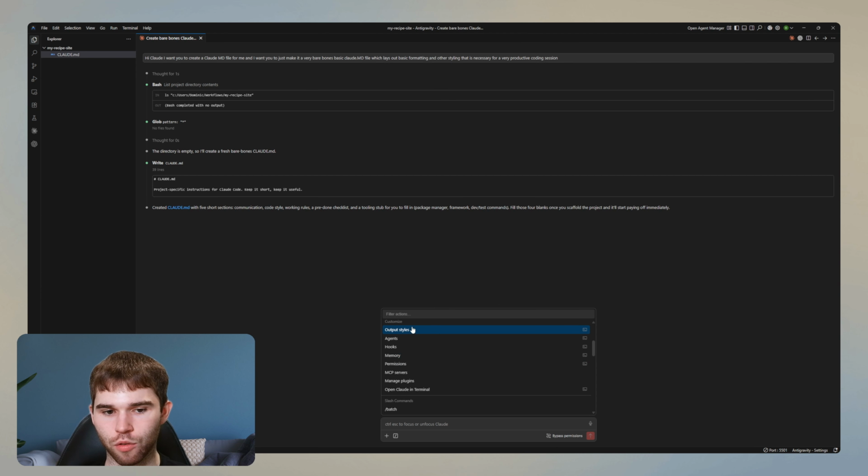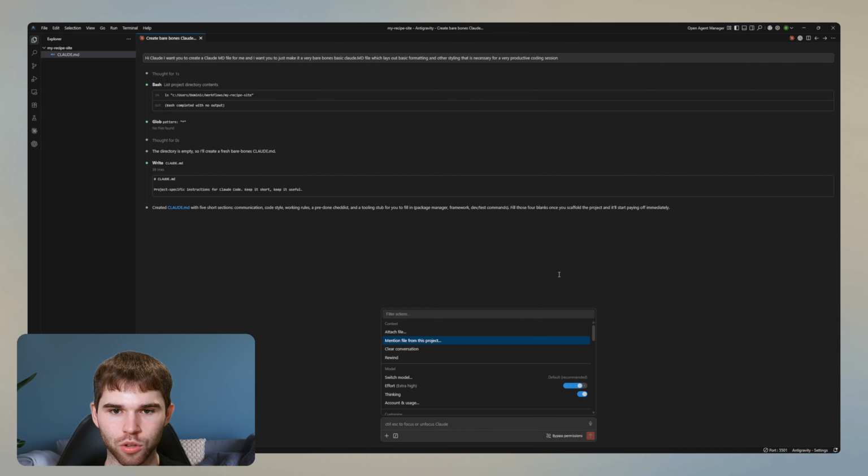Then in the customize section, you've got all these different output styles, agents, hooks, memories, permissions. We'll talk about MCP servers at the end. We'll come back to that. And then down the bottom, you can just have a play around with all of these. It gives you so many ideas in terms of all the different slash commands inside of the Claude extension. It's got all of these skills that you've already added. I've added the UX UI Pro Max skill, Supabase skill, and all the other ones that you can see scattered throughout here. You can also ask it to compact all of your chats. You can ask it to clear it and a whole bunch of other stuff. So if you ever are stuck, just have a look down through the slash commands, and it'll give you a lot of different cool ideas.